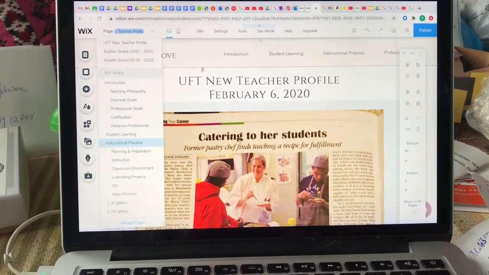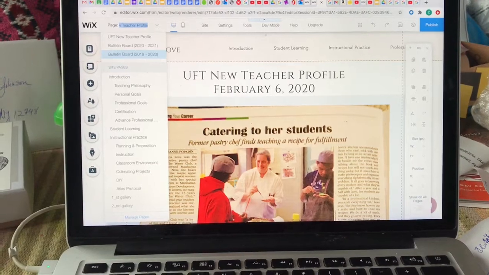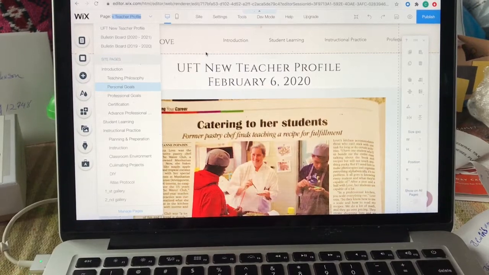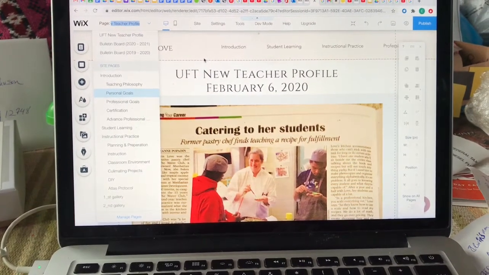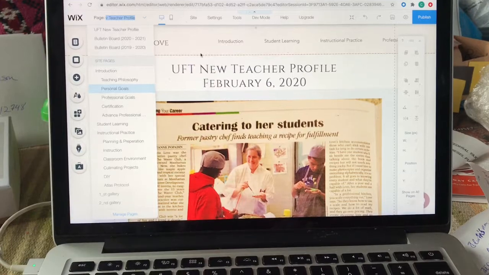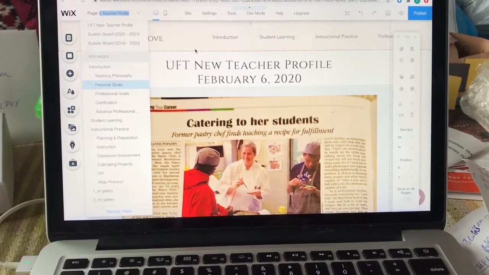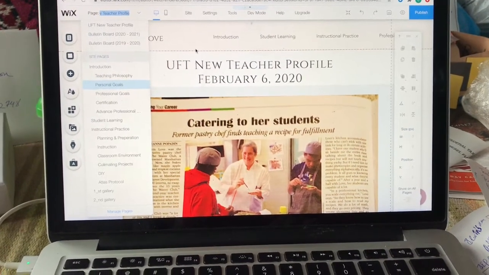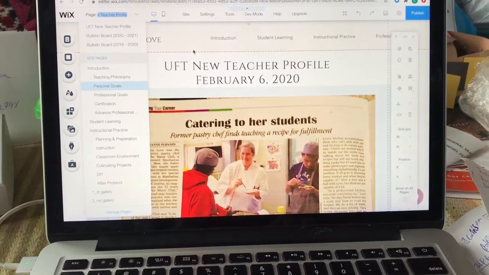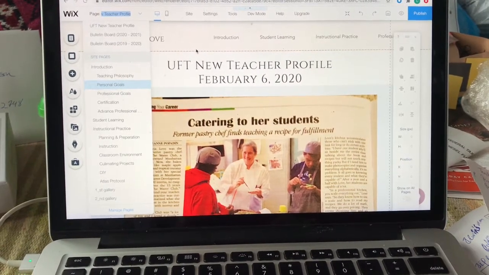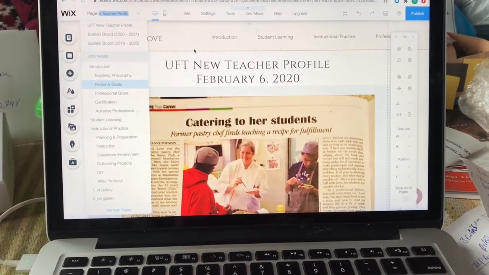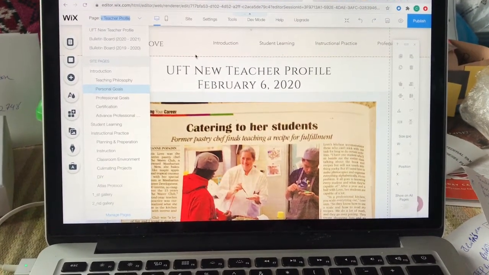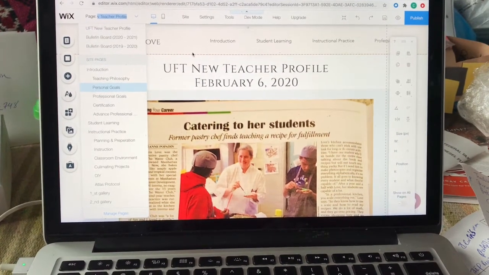But I've shown you guys pretty much how to add things, how to use this WIX formatting, choosing the template, doing your add-ons, adding media. So you should really have a good idea of what you need to do in order to create your own WIX tenure portfolio. And if anything else comes up and I'm going to add to it, I'll make another video, but hopefully this 4-part video, and they're almost 15 minutes each, is enough to get you started, and hopefully without much trouble, you'll be able to do it with a lot more ease and not make a mistake like I did and do the wrong format and have to redo the whole thing again. So, hoping to save you all a lot of time.